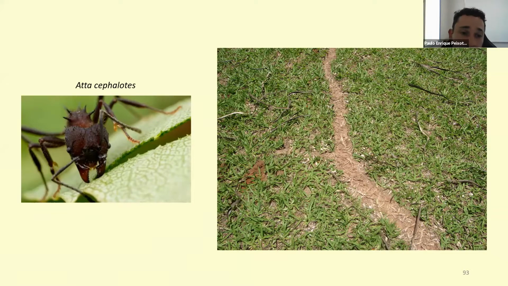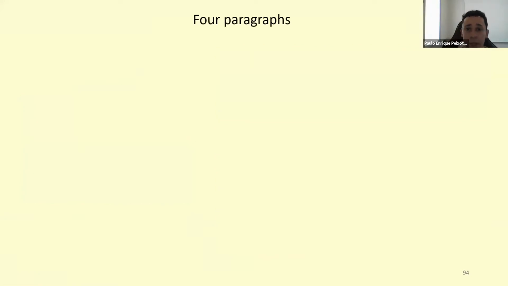To collect these leaves, these ants make trails, and they use them many times to go to the plant where they are cutting the leaves, and to take them back to the nest, okay? And when they are carrying the leaves here, there is a specific dynamics that may be adopted. And the authors were interested in evaluating these dynamics, okay? So they structured their introduction into 4 paragraphs.